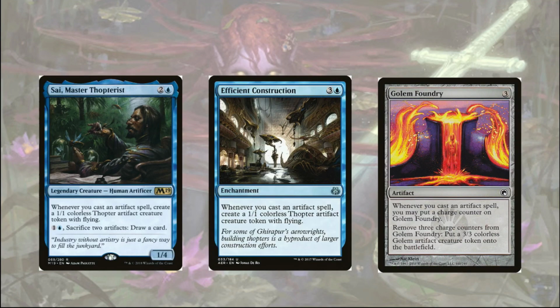The next part I like to call when you cast an artifact. It's basically all cards that just help you when you cast artifacts.